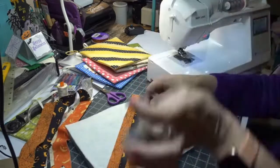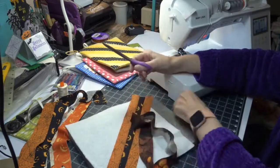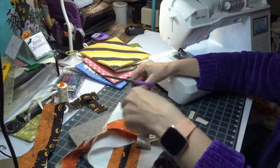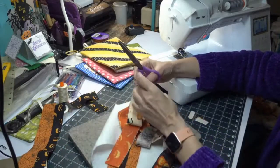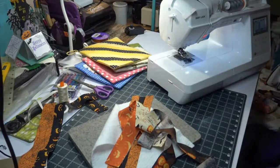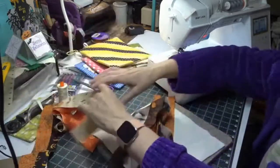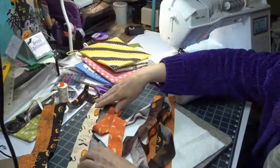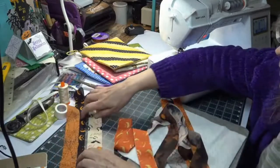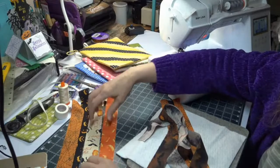And I'm going to cut my salvages off. So I might as well now, because I almost forgot, cut my other salvages off. And now that job's all done. Plus now I made a mess of my pile of strips, didn't I? So I remember that this guy has to be last. Because see, when I lay down the ones I've already done, because we'll start again, this is the last one. And now the faces are separated from each other.